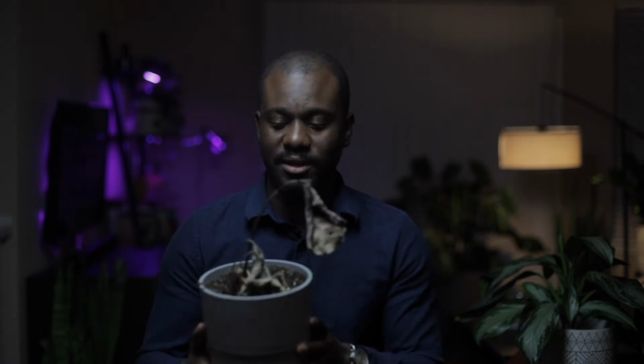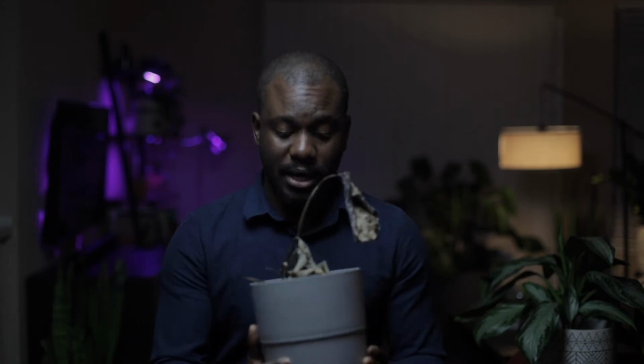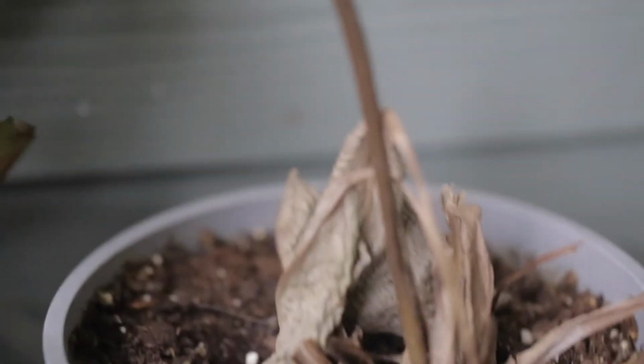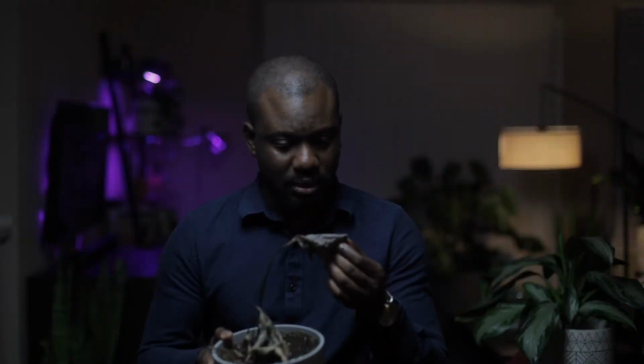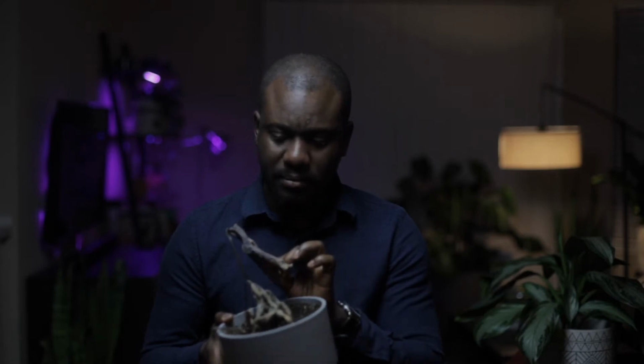So next, would you guess what plant this is? This used to be the Maranta leuconura, the red prayer plant. It just started dying on me. I have no idea why, and the sad thing is it was positioned where all my other prayer plants are, and I'm not very sure why exactly. My initial guess is that it died from some kind of pest. I noticed that I have mealybugs on some of my plants, and I'm going to talk about another plant here that's dying, and it's caused by mealybugs.